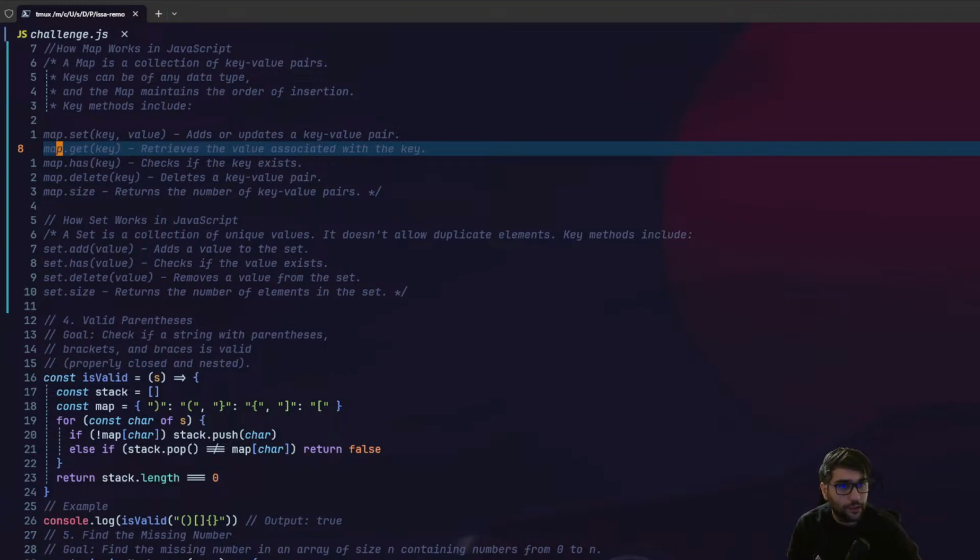So today we are going to talk more about maps and sets in JavaScript. They are similar to what we have in other languages, but this one will be more in depth, and I will explain some of the stuff that I did before in more detail.